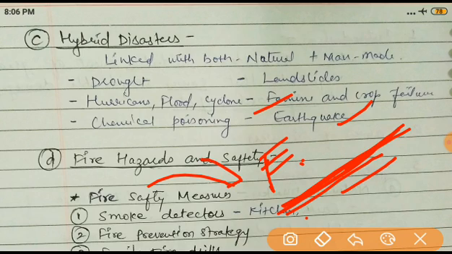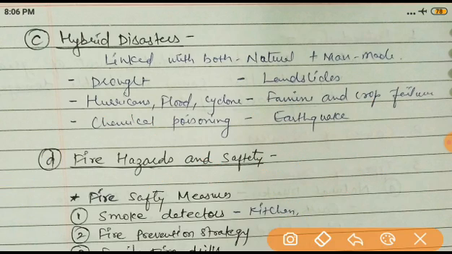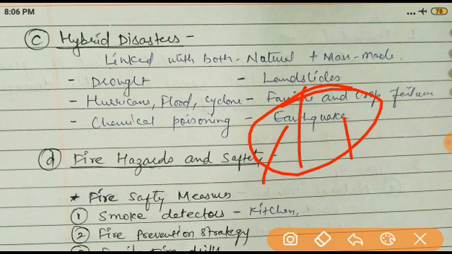Next one, it is the chemical poisoning. This chemical poisoning is due to the rapid industrialization because chemicals are used by the industries, and these hazardous chemicals are directly expelled into the rivers, ponds. Last time I already explained to you. Then the earthquake is due to the dams, large big dams, minings, or the water bodies which are created. These are also the reason for earthquake. So this is all about it.